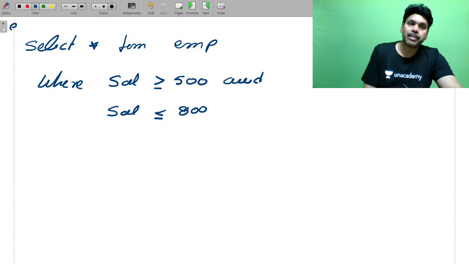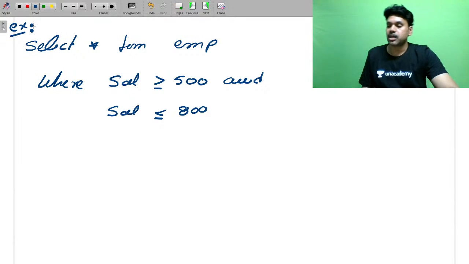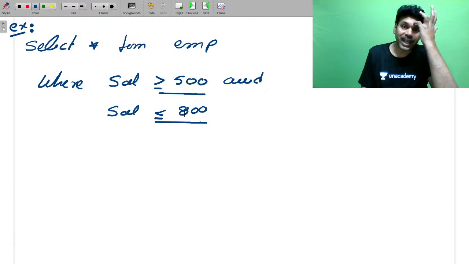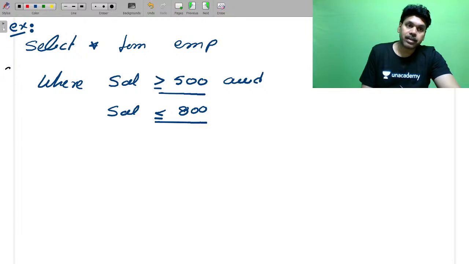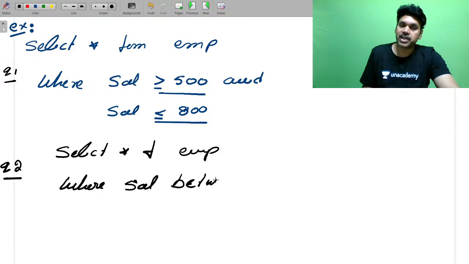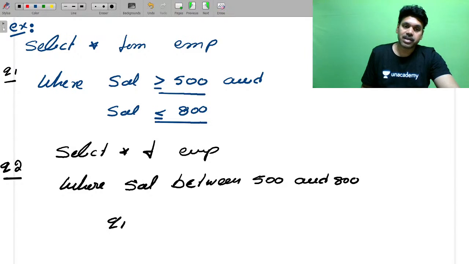What is the output? It should be greater than or equal to 500 and lesser than or equal to 800. Now you decide if this query 1 is equal to this query 2. I am writing this query in such a way: select asterisk from emp where sal between 500 and 800. My question is, is query 1 equal to query 2?